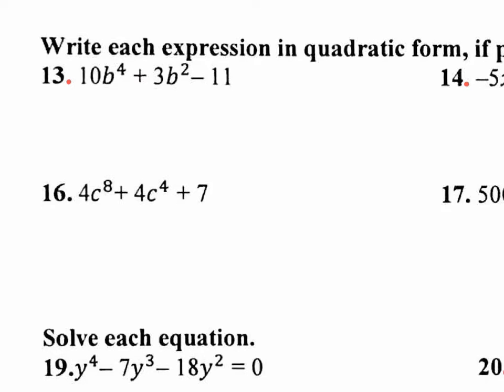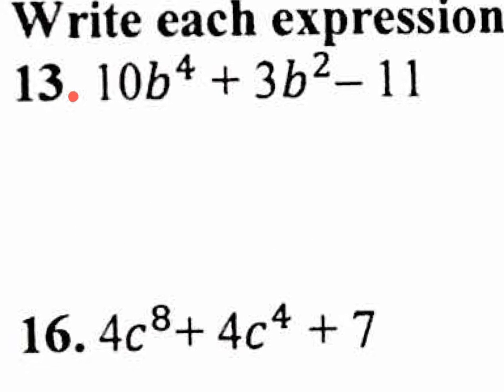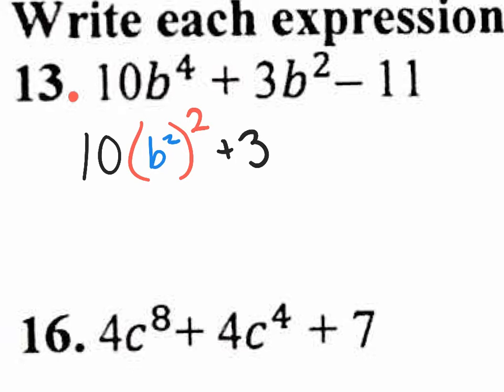So let me tell you this right now. In order to change this to a quadratic, whatever degree you have, this next term better be half of that power. Is 2 half of 4? Yes. So watch the way it'll work. If you try to change that power of 4 to a power of 2, what's going to be inside the parentheses? Of course, the leading coefficient stays outside. A b squared. And notice that that's the same exact value that you have right here. Now, you don't even need parentheses right there, but I'm doing it so you could see, like if this were a x squared and this were a x. And this minus 11 would be your C value.